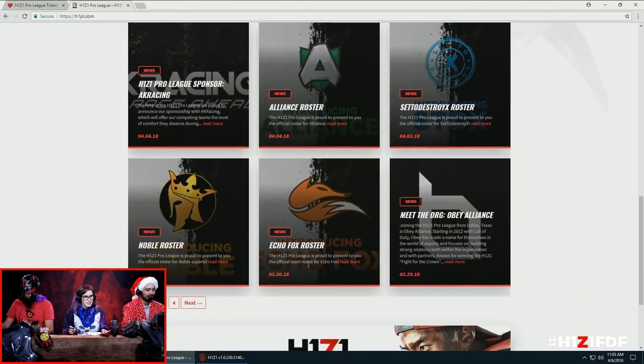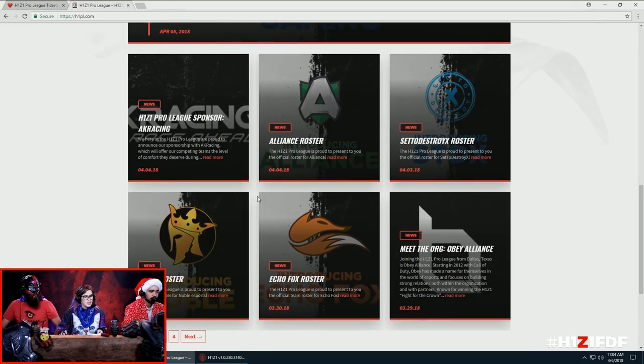There we go. Yeah, we had a couple roster announcements, and then we had just Obey announce their roster this morning. That was, like, 30 minutes ago or something. So, I mean, we can delve a little into these rosters, but these players, they have some really good players on these teams, I think. You're going to see a lot of familiar faces from all of our LAN tournaments, all our online tournaments and whatnot. But, for instance, let's go into Alliance.